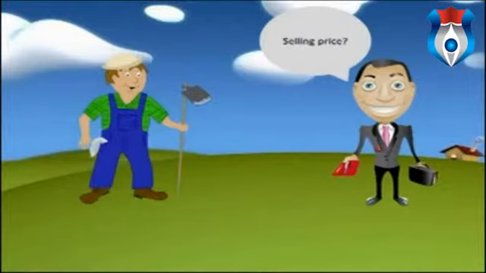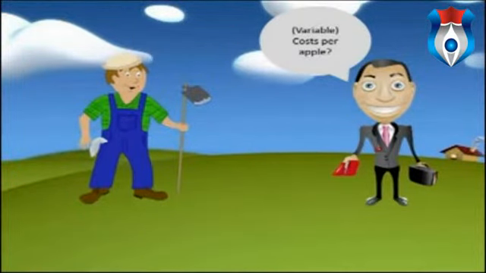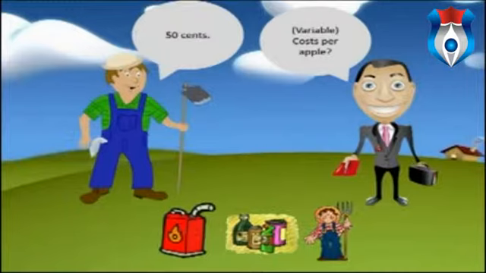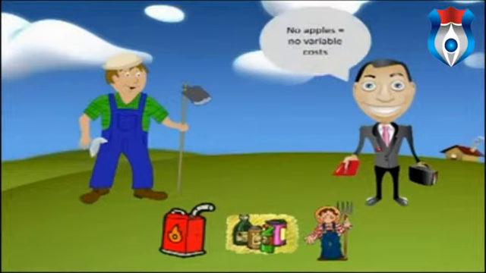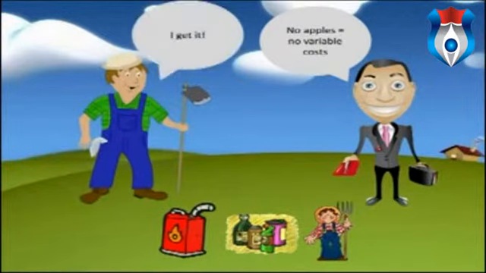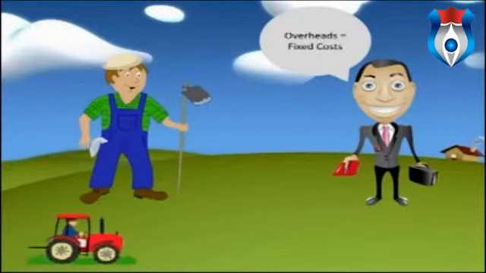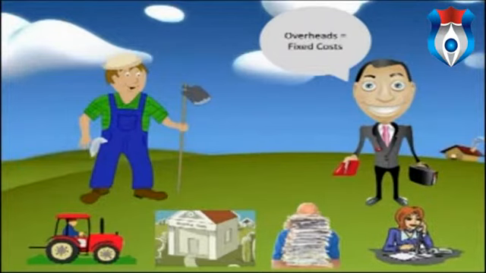First, we need to know how much you charge for an apple. I charge a dollar for an apple. Do you know what the production costs of one apple are? A fancy guy told me I spend 50 cents an apple for diesel, pesticides, and labor. So these are your variable costs per apple. Variable means that if you don't crop any apples, you would have no variable costs — you don't need pesticides or diesel if you don't crop any apples. But what about my tractors? Overheads — for example, depreciation of your tractor, interest on bank loans, and other expenses like insurance and office workers — these are your fixed costs. You have to deal with them whether you crop a million apples or just five.